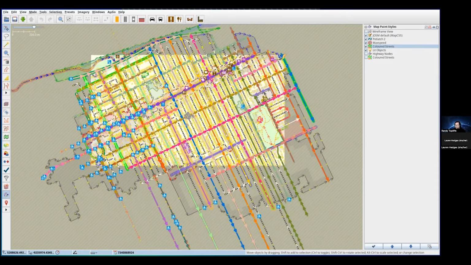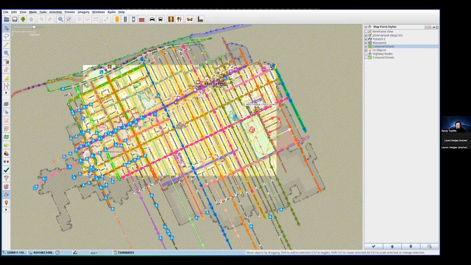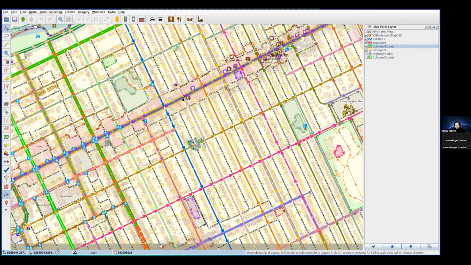I can move it around quite well here. And wherever your mouse is, I'm just going to zoom in. I just use my scroll wheel. So I put my mouse generally in the area I want, and then I zoom in.